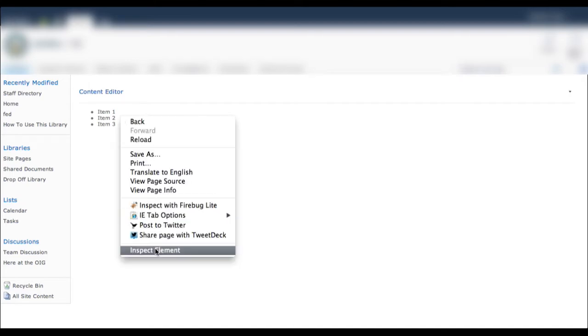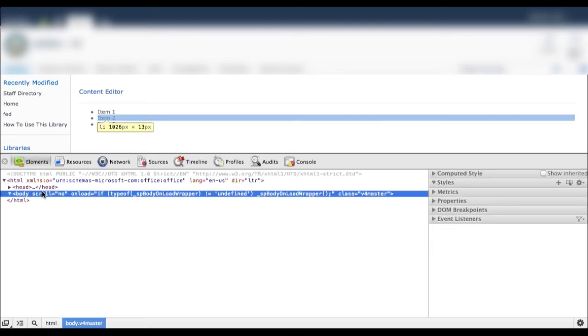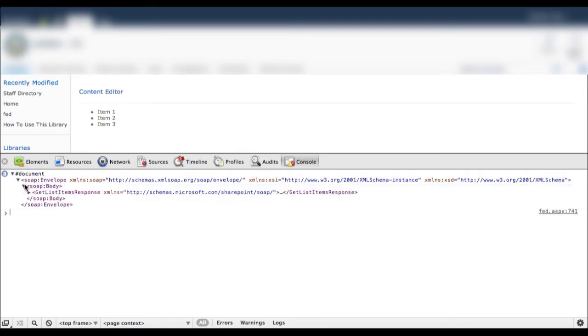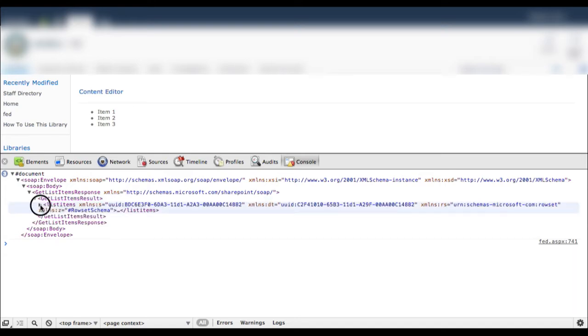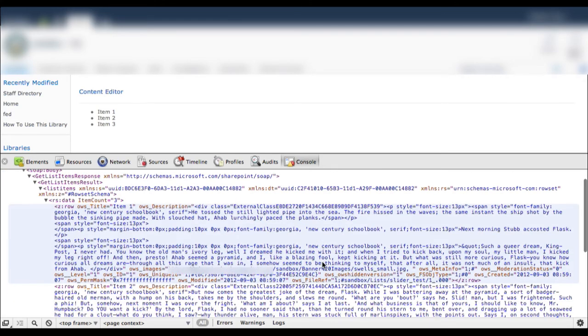Okay, so now let's look. Inspect elements. Console log. Down the DOM. Now this time when I go to my feed, you see I got my title, got my description. Here's the paragraphs that I put in. Here's the base font information, all those things that were put in there. Again, we could change any of those in CSS after the fact, but for right now I'm just going to use the default. And this time, as you can see, now I have OWS images, and here's the image, my JPEG.